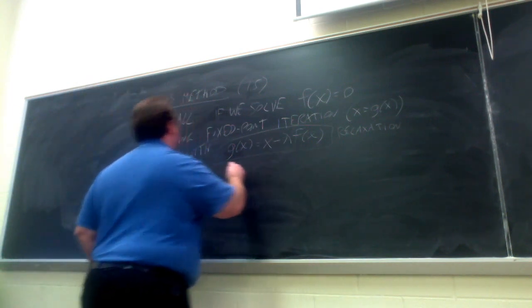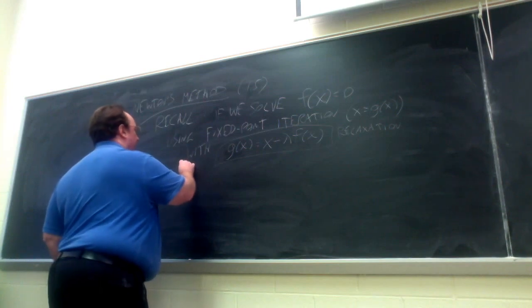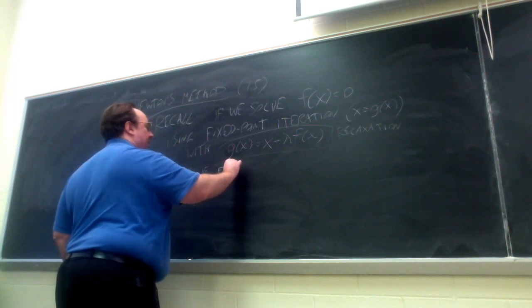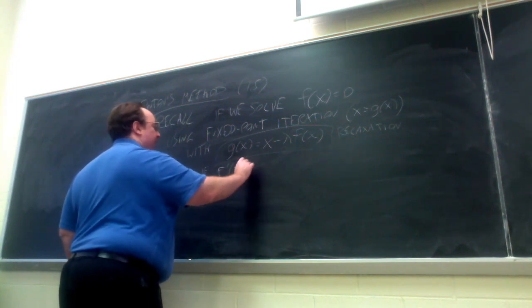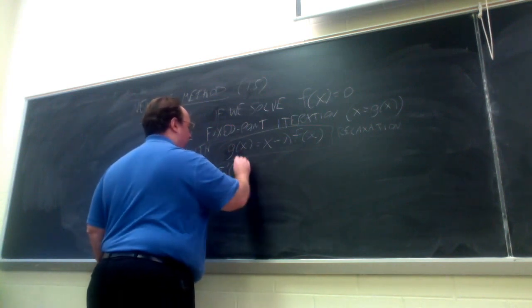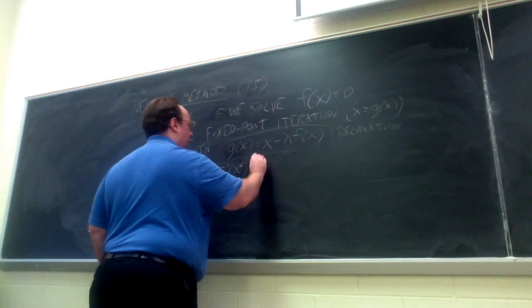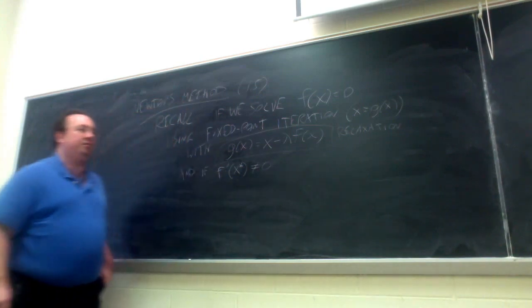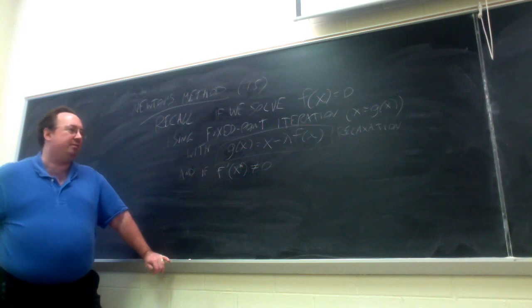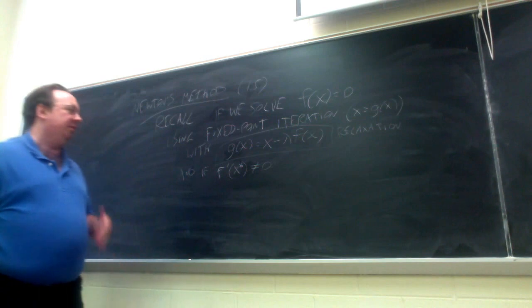Okay. And if we have this assumption, f prime of x at a root is non-zero. Now in the discussion from Monday, I made a simpler assumption that it's positive, but everything would work the same way if it was negative. The point is, it's non-zero.